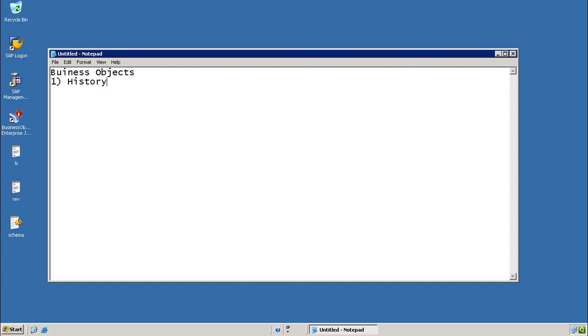This is not mandatory for a Business Objects developer, but from my perspective, if you are learning a tool, you need to learn it in a proper way, including its history, because that will give you confidence that this is the tool that you are learning.